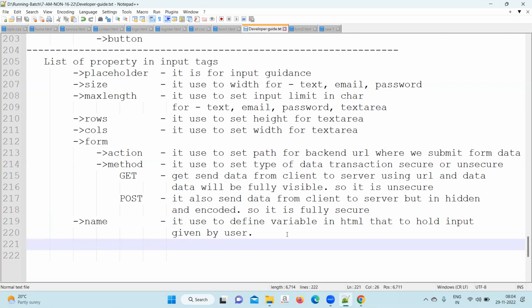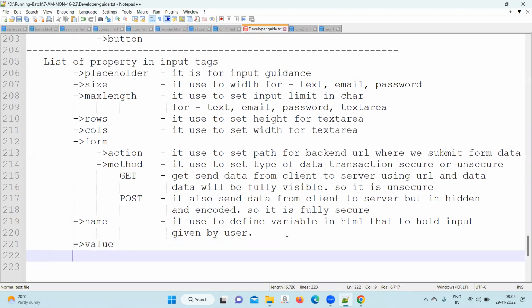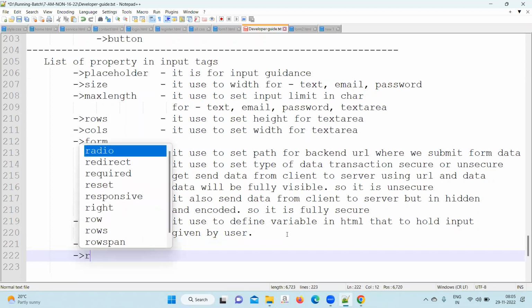Okay, operator. Come to the next file. In that we can see some other properties. For example, you can write here a property called value property. Another property is called read only.